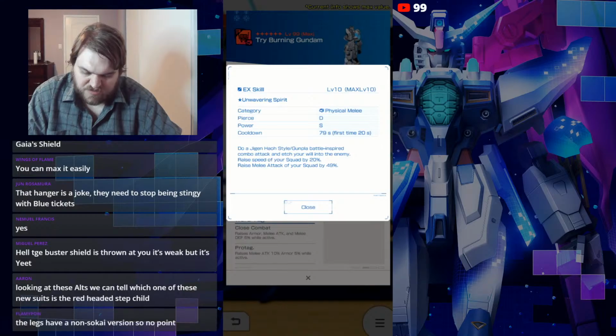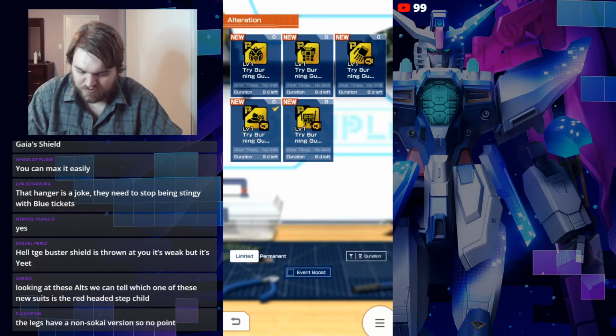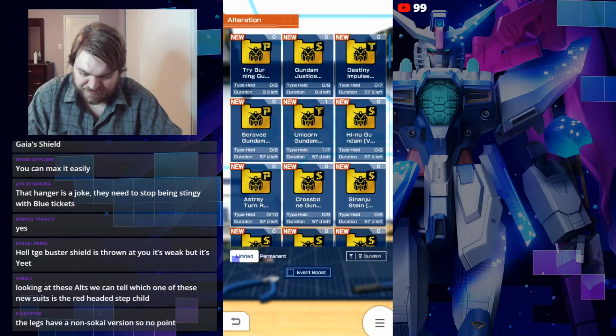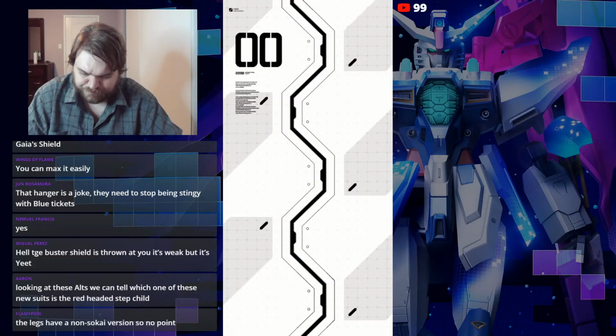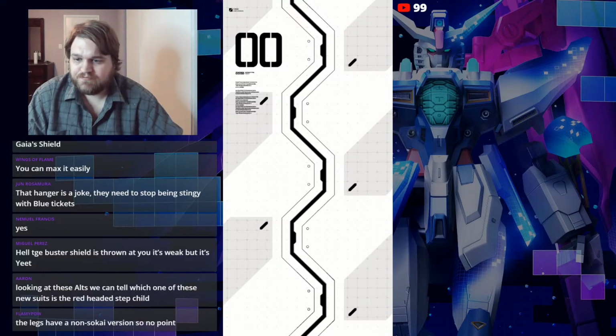And the Unwavering Spirit cutscene S power. Melee attack boost to 49%. That's kind of what we expected. Yep. It's a solid upgrade. Kind of a standard upgrade we'd expect from Sokai, actually. Okay. Nice.